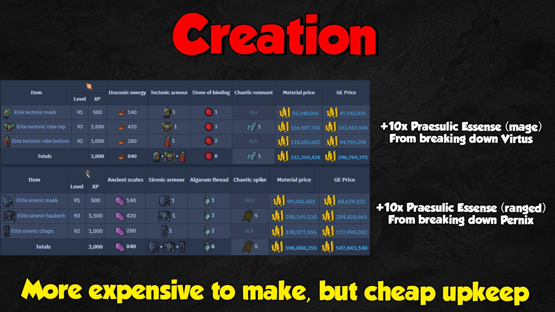If you take a look here on my creation page, they require exactly the same amount. So it would require about 330 mil of materials, judging by GE price, which is pretty accurate for Draconic Energy, to make Elite Tectonic. Plus you now need 10 Praiselic Essence Magic. This is got from breaking down Virtus, and each piece gives you different amounts. The biggest amount that you can get is breaking down a body, which will give you 5. So you pretty much have to break down 2 Virtus bodies, essentially, to make this, which adds like 40 mil onto the price, but the armor from Nex may go up like Torva did. I would definitely see it doing so.